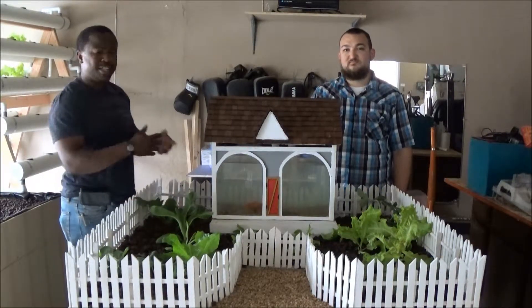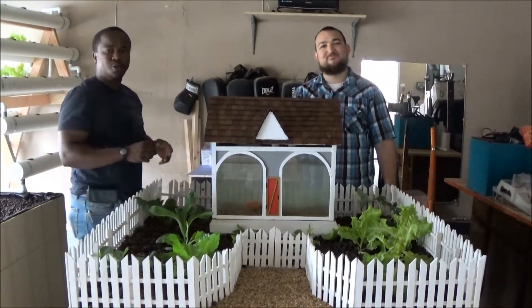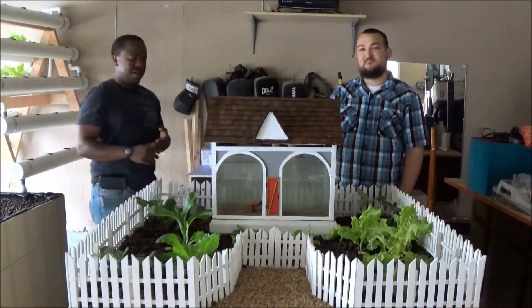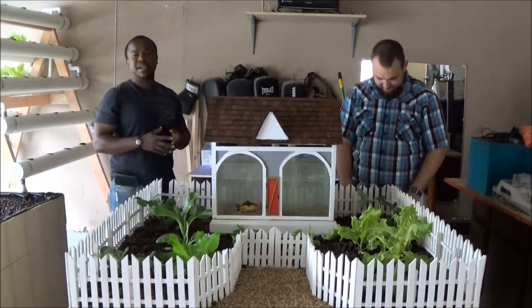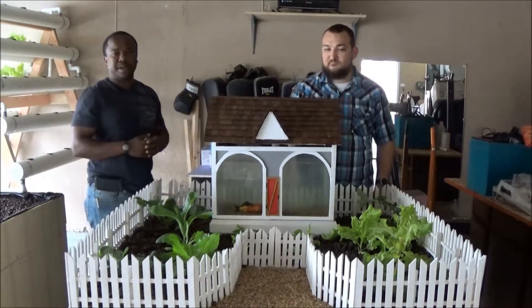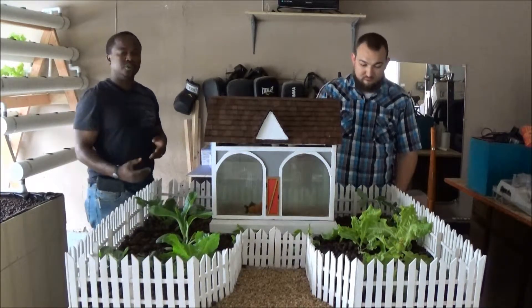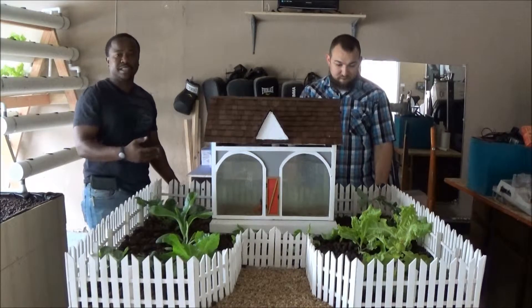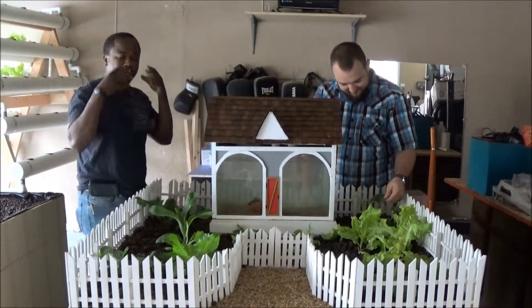We think we need to make a lot more of these and make sure every school gets one of these systems to teach people the best principles of science in a more interactive way. That's again the goal — and to spread this knowledge to other areas and places. We started our Kickstarter and we're hoping to be able to move out of the garage. We are running out of space, as you can see. We're looking for a larger space right now and have a Kickstarter campaign to raise funds to build more systems for all middle schools and preschools. You cannot find any aquaponic system that looks like this — this is a unique panning design. We will also show you guys more fun and recycled systems for more sustainability.